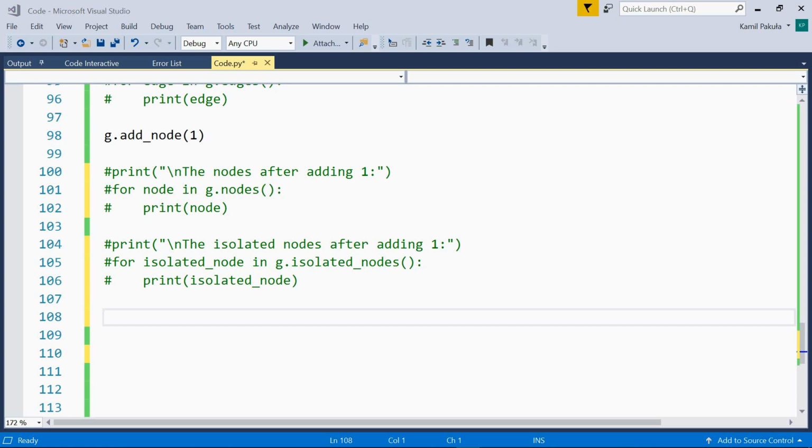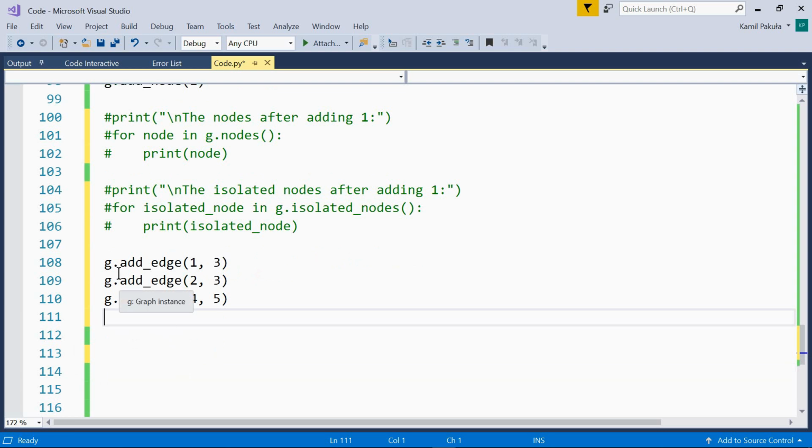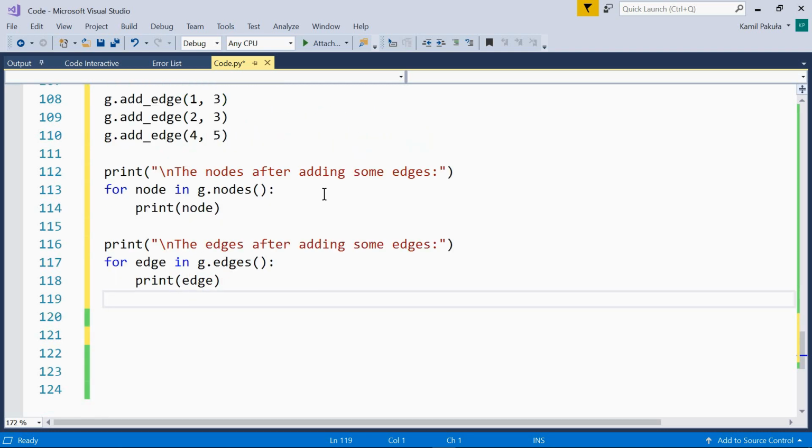And now let's add some edges. So, an edge between 1 and 3, 1 already exists, 3 will be created. An edge between 2 and 3, and an edge between 4 and 5. And now let's print all the nodes and edges. The nodes after adding some edges, and the edges after adding some edges.